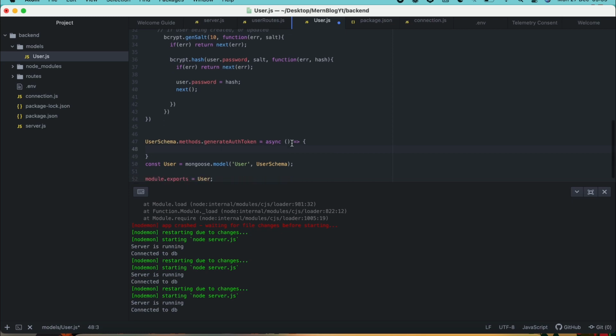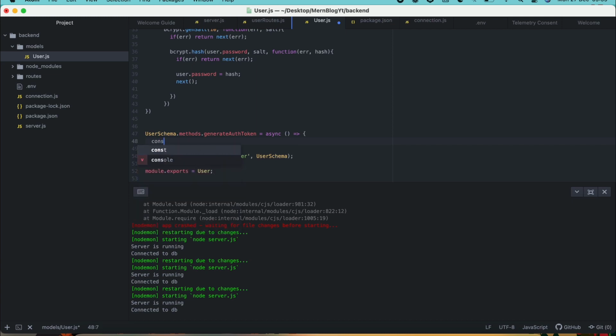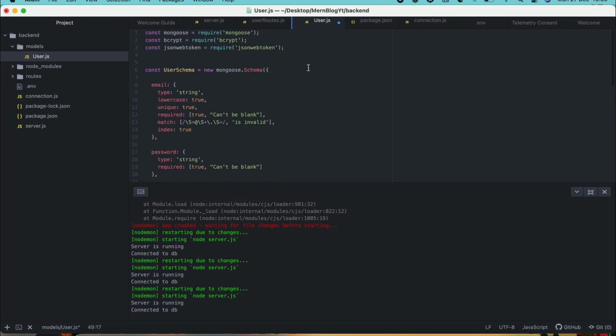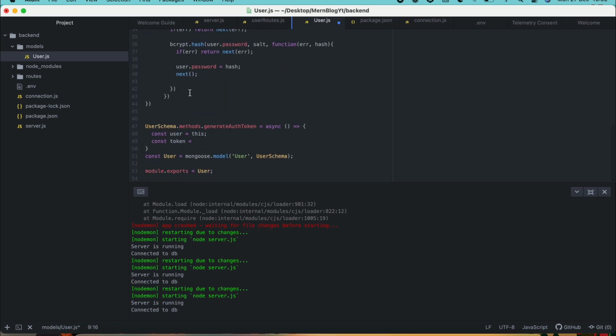So what do we do here? We will just grab the user that called this generateAuthToken by saying const user equals this, and now the token is const token equals, so let's just call it JWT to make it shorter. So we use JWT as JSON web token. We sign now.